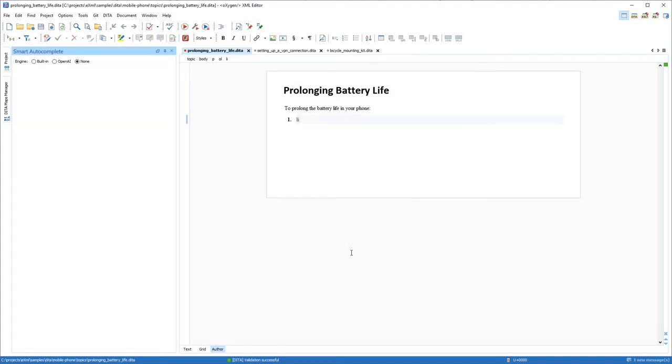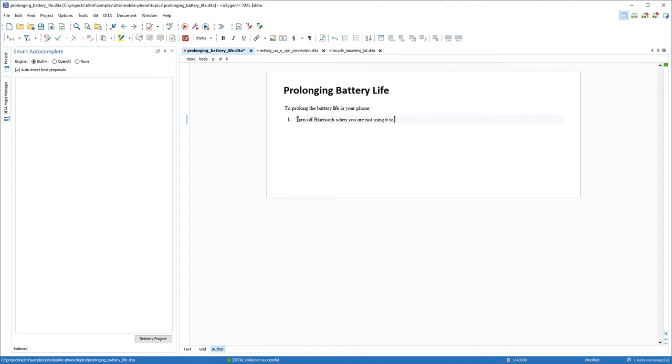And now I'll show you some examples of how it works. First, I'll show you the built-in engine. Note that I'm using a very small project from the Oxygen Samples folder, and note that the quality of the completions increases with the size of the text content. Before starting to use it, I need to click the Re-index Project button. And I'll start typing some text, and if I pause after entering a space, you see that it tries to complete the text.